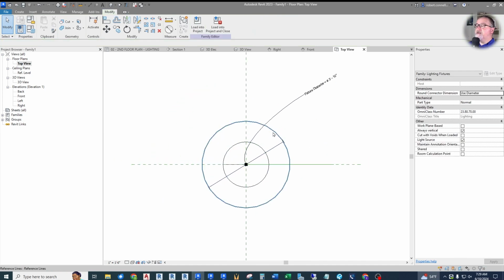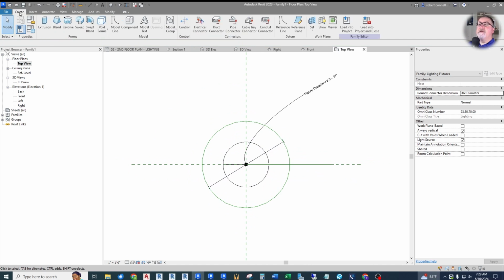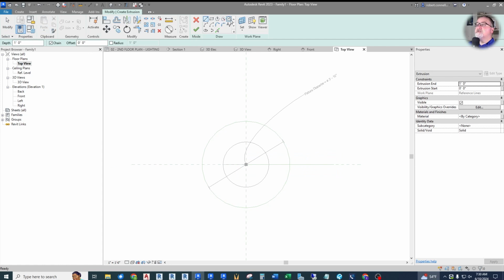Now we want to create an extrusion. Anytime you hit create, now we care, well, what are we creating it on? If you hit show, it'll show you which work plane you are currently creating on. So it's showing our work plane associated with that line. So we're good. So we can turn that show off. Now we want to create an extrusion circle like we did before, and then align it to this and lock it. And we're done aligning, so we'll go back to modify.